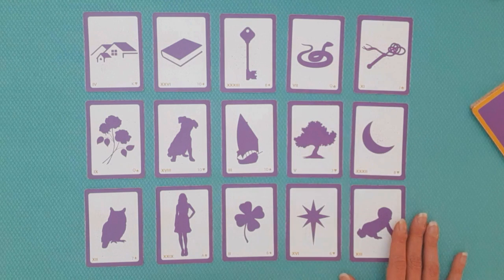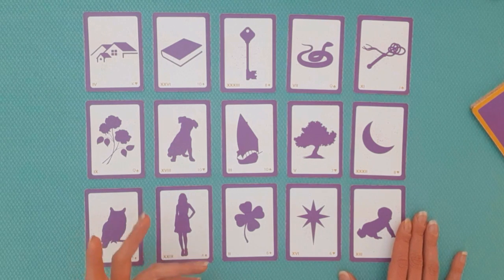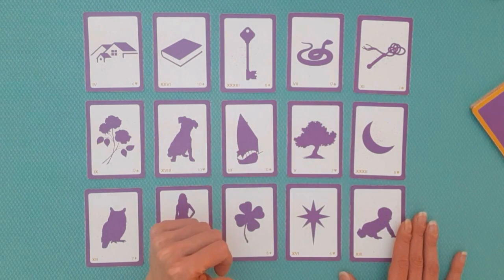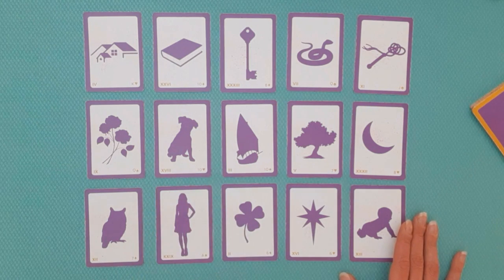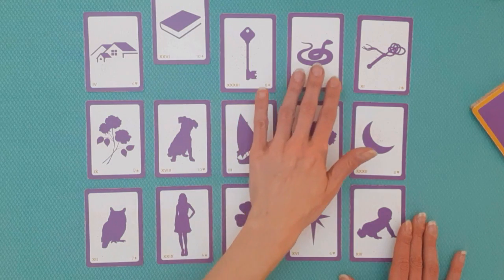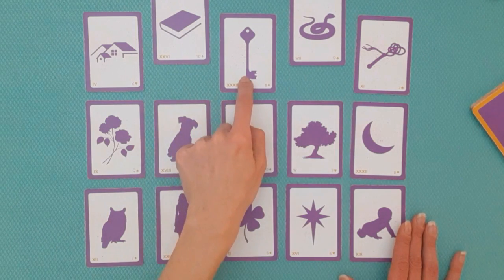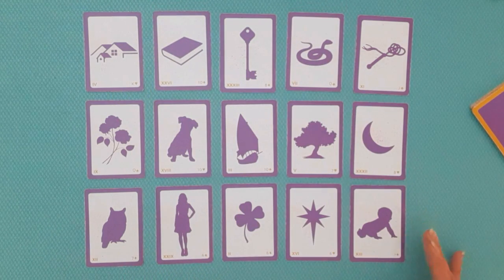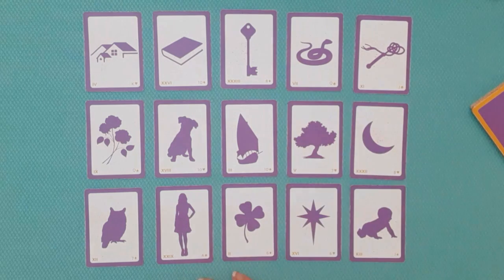Now, the snake and whip is clearly a challenging combination. The snake is a bit toxic, and with the whip, it can be a bit of a bite. So like we said, with the bird, there is an issue, a confrontation, and it's also a good idea to unlock the silence. So the book is a silent card, the snake is a silent card, we have the key between them, and we also have the whip on the other side of the snake. So this tells us that what was bottled up or not talked about needs to come out into the open, and the silence needs to be broken. And with the key in the middle here, it's clear that this is the right thing to do.